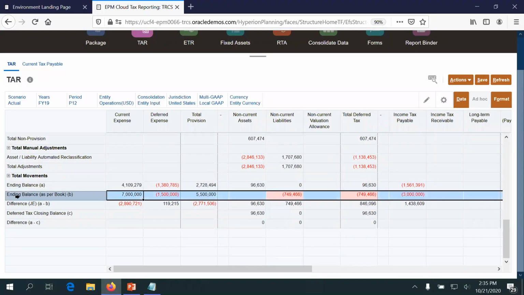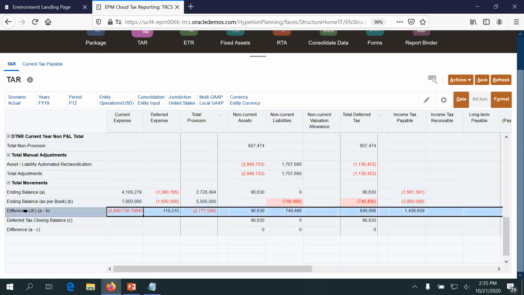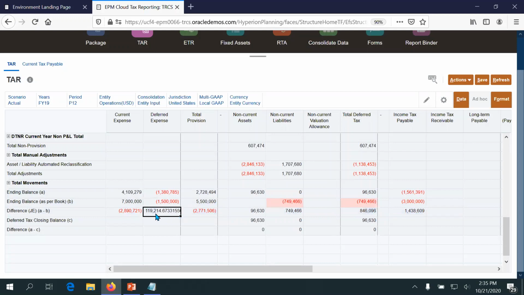This is the ending balance per book for the current or prior period. And then this is the tax journal entry difference down below, which we can then strip off and create a journal entry for. So we see here our deferred expense would increase 119,214. Our current portion would reduce by 2.890 million, et cetera, across the bottom here.